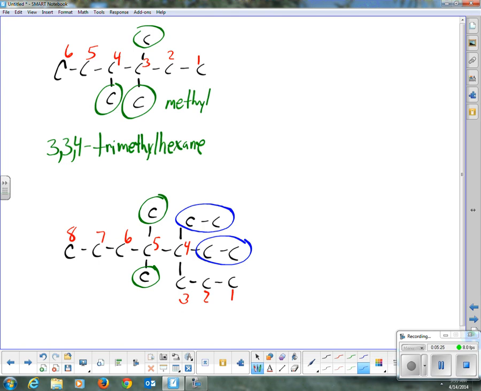Now when I go to name it, I name it with my ethyls first, because alphabetically they go first. So 4, there's 2 ethyls, that's di for the prefix. Then I put ethyl, remember changing the N to YL because it's attached to something, so it's no longer ethane. Then I put dash, and at 5 and 5, there is dimethyl, 2 groups of methyl. Then the longest chain is 8, and it's an octane, so I go octane. I've got the name. Okay, so pretty easy.